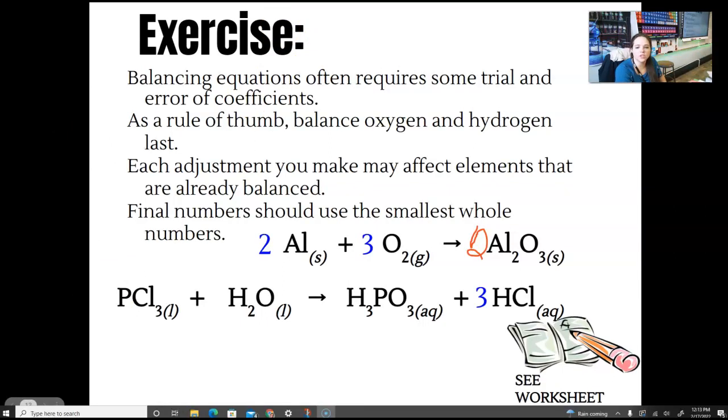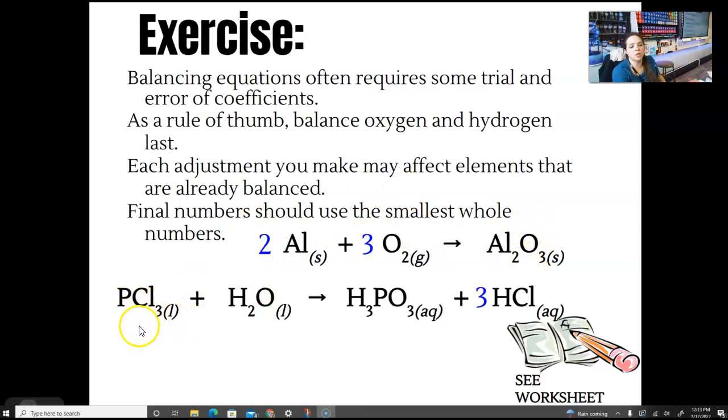All right, so I just fixed this one. So you can see there's a 2 here and there's a 2 here. So these match up right here. And then there is 3 here, but 2 here. How am I going to do it? The lowest common multiple to get them together. So 3 times 2 is 6. 2 times 3 is 6. These 2 match up. Okay? All right, let's look at the next one.